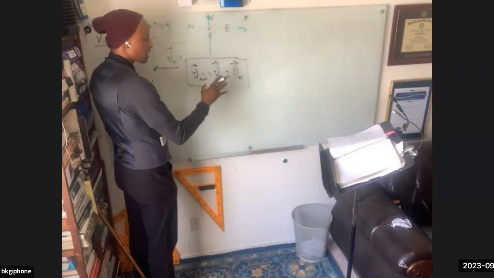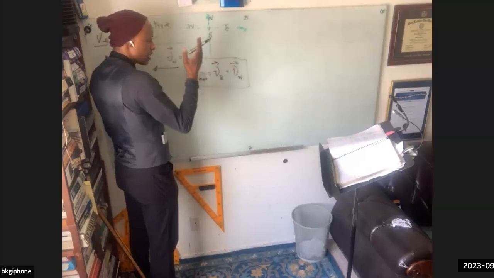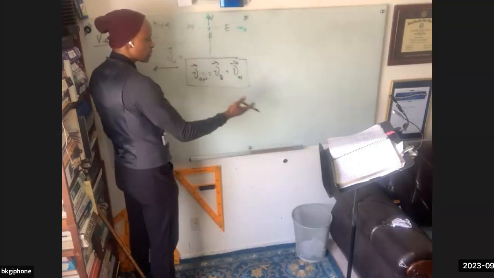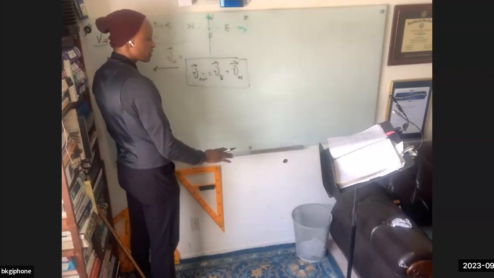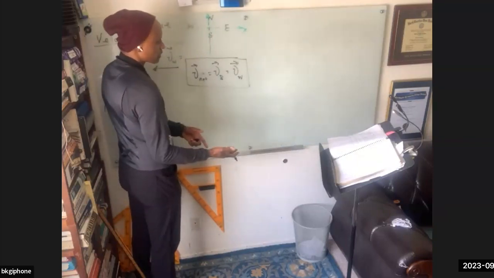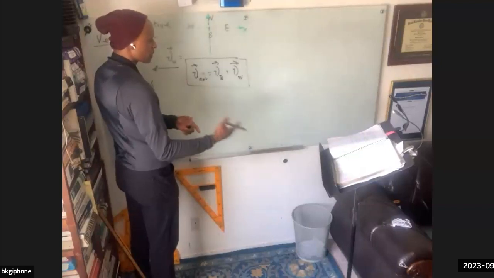You have to first break down, just like we've been doing with vector analysis. What is vector analysis? You break each vector down into its coordinate directions, and then you can only add those components along each coordinate direction that's the same. Then you put it back together, find the resultant with the Pythagorean theorem, and then the angle with the tangent.